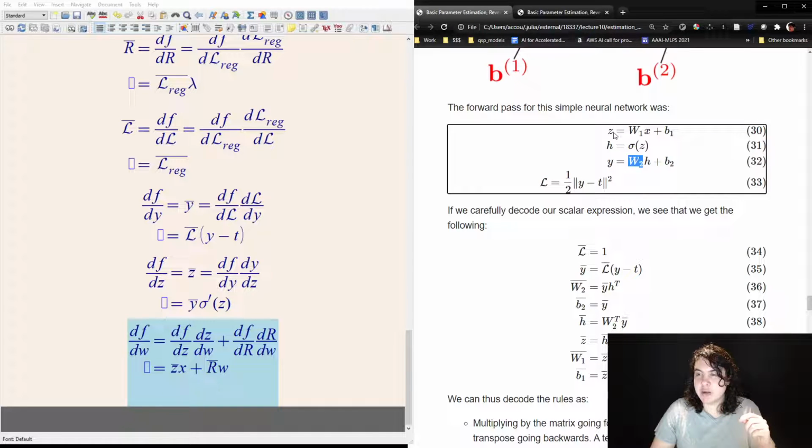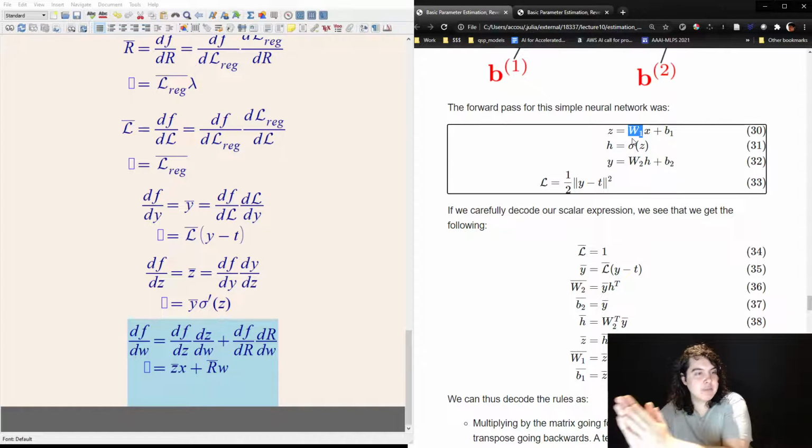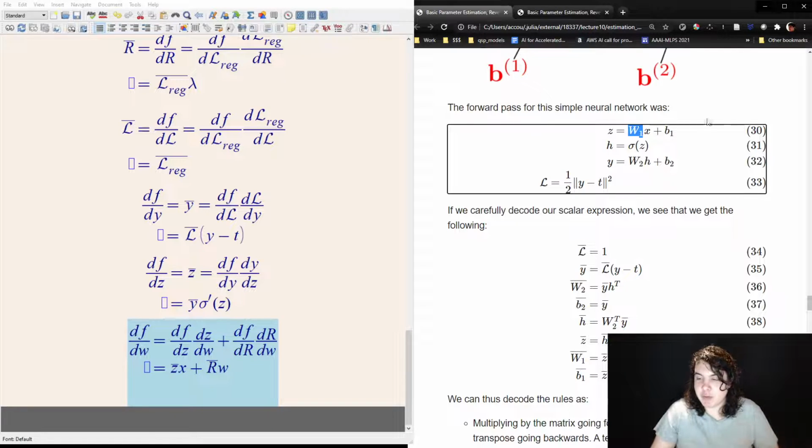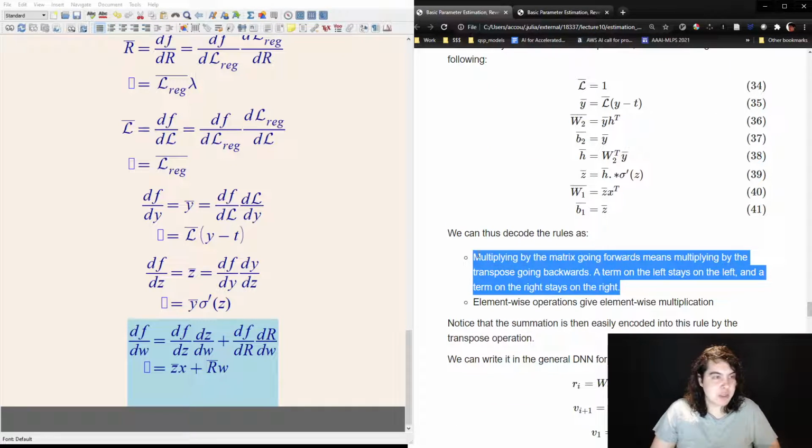If you calculate z as a matrix multiplication from an input, then the way that you pull back z bar is you use the transpose of W1. So matrix multiplications going forwards become transposes of those matrix multiplications when going backwards. How do we know this? Well, just work out every single term scalar-wise, and you'll see that this is exactly how you do it. So if you don't see it, get out a pen and paper, write this down, and do it till you see how this shows up, right?